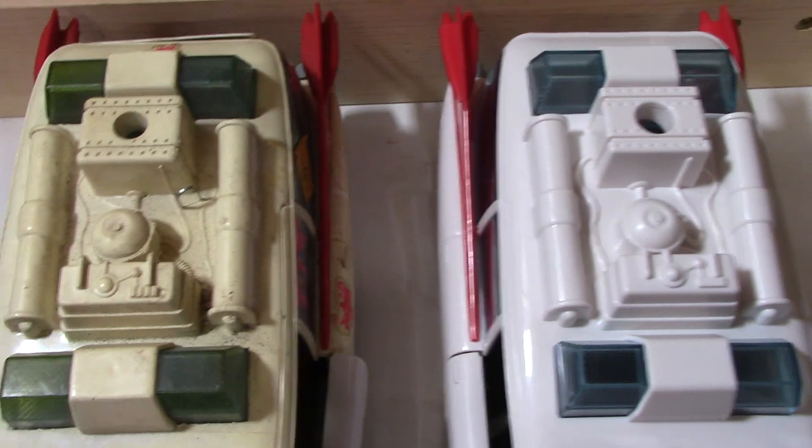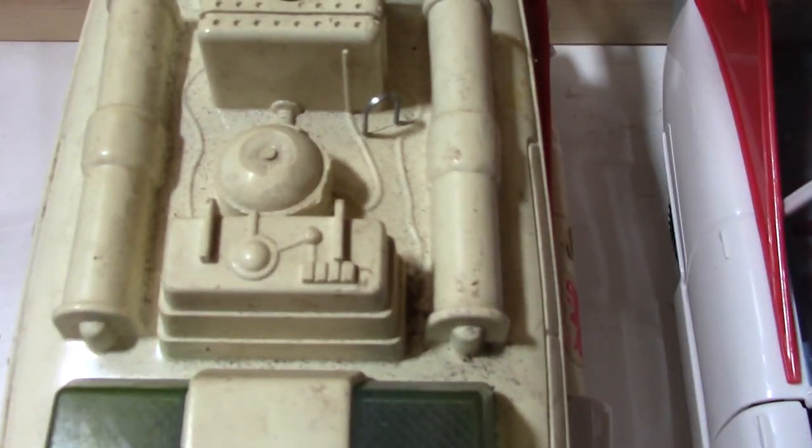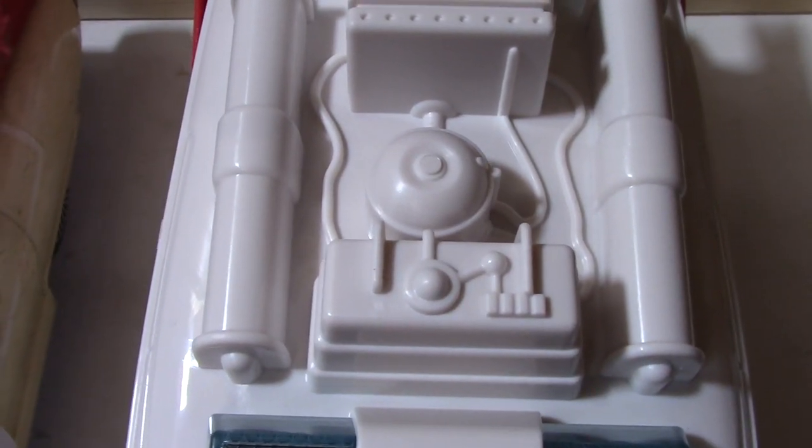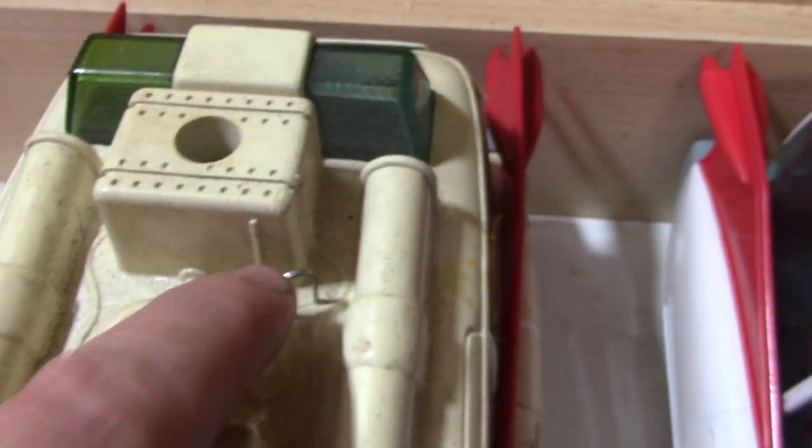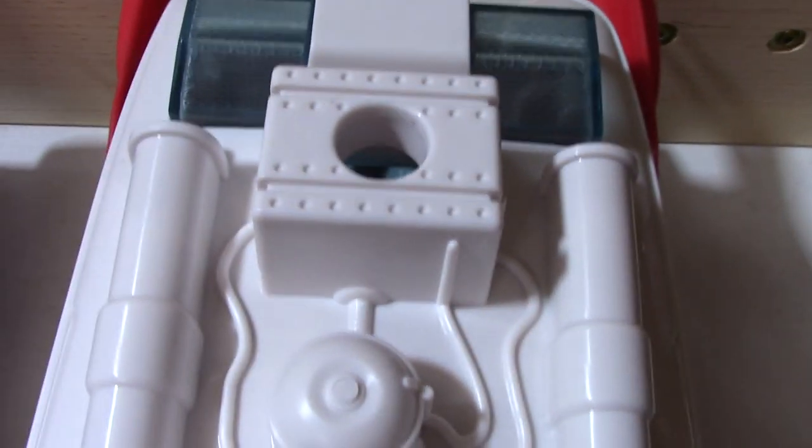And if you take a look, all of the details on the top look so similar, but there are differences in the shapes. I mean, everything is there. For example, look at how crisp and square those are, and they're a little bit more soft and round right there. There's an extra little round disc underneath the bump on that. I don't know what the staple was. I know I put it there when I was a kid to hold something on the top. I have no idea what that was for anymore. But you can look up here, where that hose goes into the box, that grommet, I guess is what it's supposed to be, is much larger than the one that was on there. Everything is there. The hoses, these little hoses here, are much larger than they are on this one.